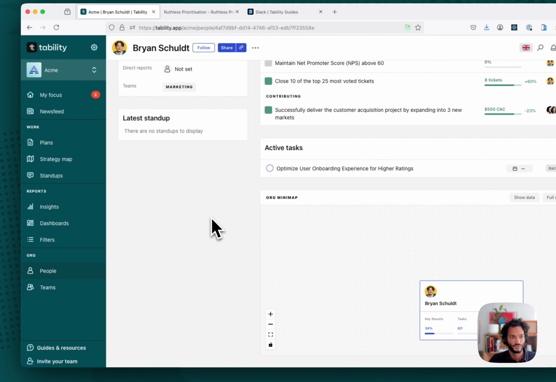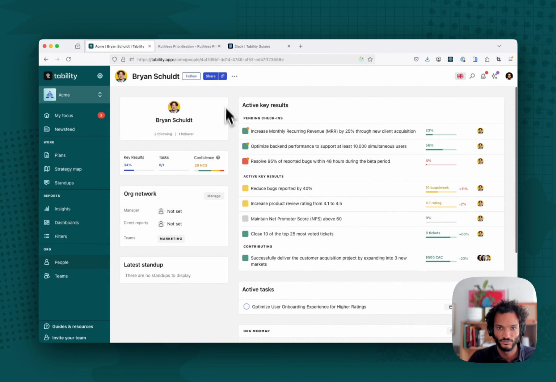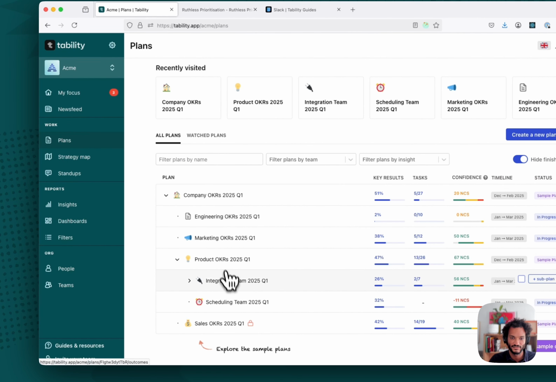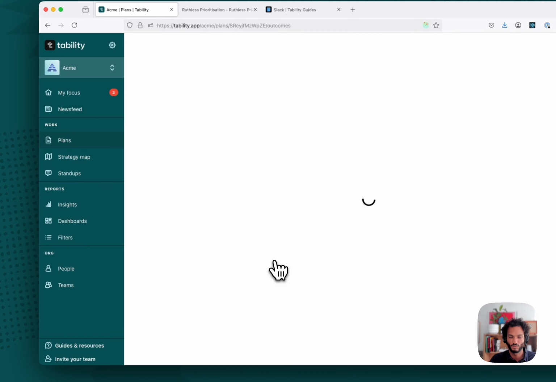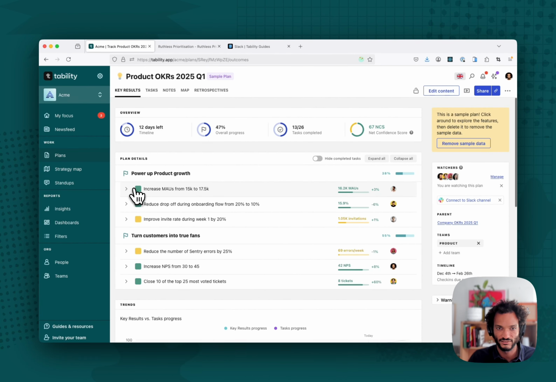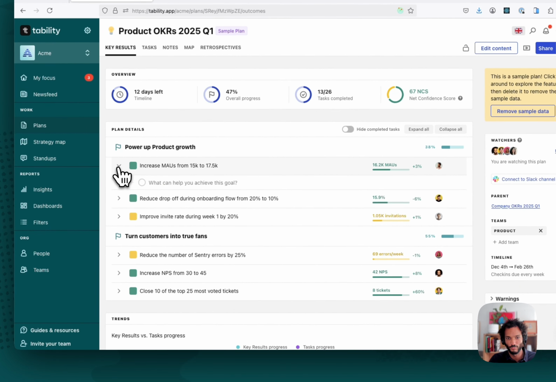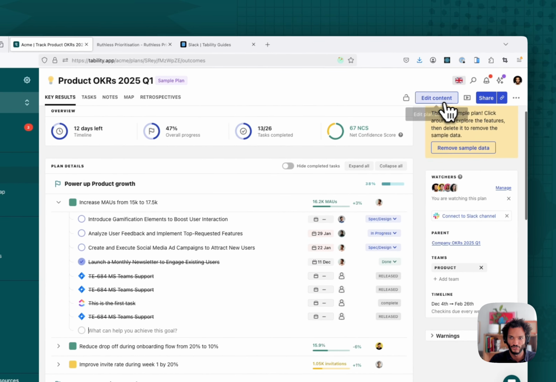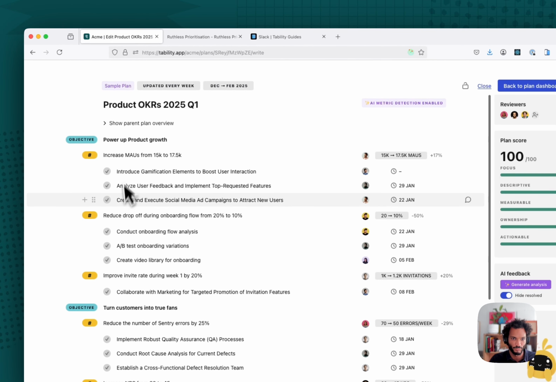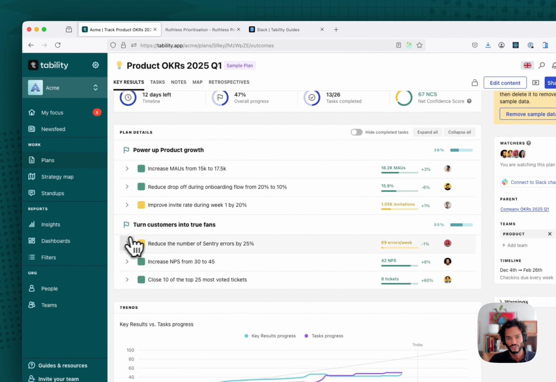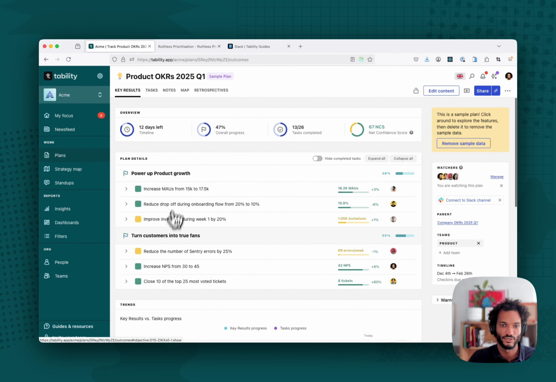All right, so we're getting to the last two things to show you. Number one, I've been talking about tasks a lot, so I just want to show you a couple of things here. If you want to use tasks in Tability, it's very simple. Just open up your key result, and then you can start listing all the things that can help you achieve this goal. You can also go into the edit mode of your plan and start adding tasks here as well.